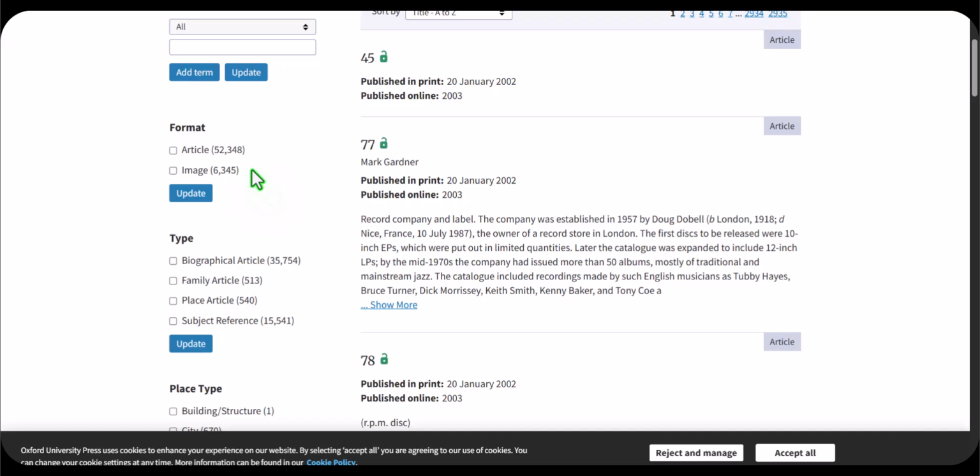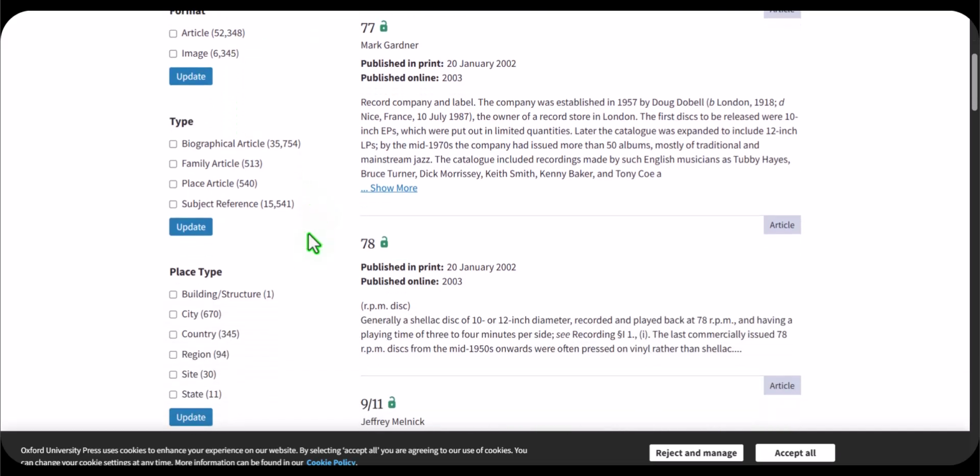If you want to look for articles or images, the specific type of the resource, whether you want it biographical, perhaps a family article, or maybe an article on a place, or even just a reference to a subject.